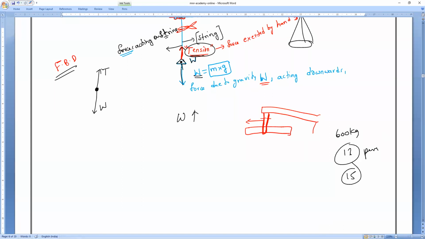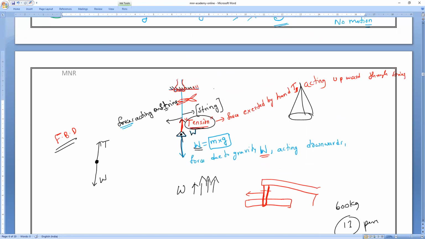So if you keep on adding the weight, weight increasing, what will happen? Keep on adding weight until the string is going to break. Do you understand, everybody? So it is seen that when the downward force becomes greater than the upward force, the string will get cut and the pan along with the weights will all fall down. Am I right or wrong, everybody? The same phenomenon will happen in our lift case also.